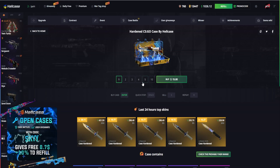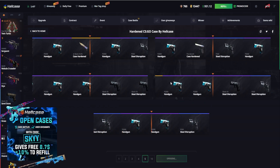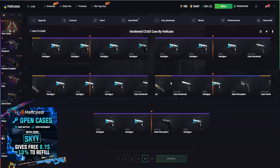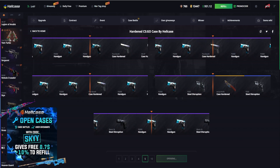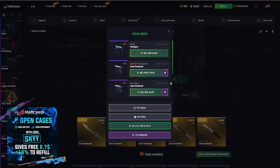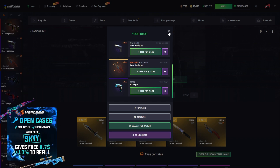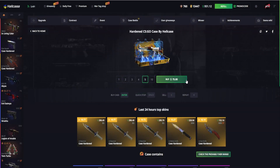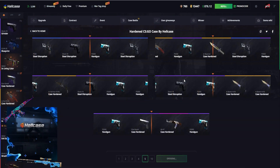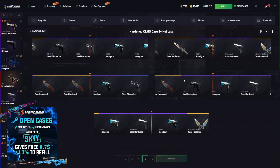Let's get started — five of those cases, $75. Let's see if we can drop at least one knife just like last time. There we go — case hardened got knife! $75 spent and we make back exactly $152 stat track, $170 dollars back already. That's absolutely insane. Again another five of those — as you can see, first round first go we did drop some. Will we drop some this time?